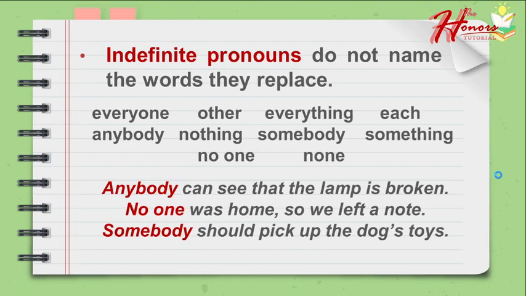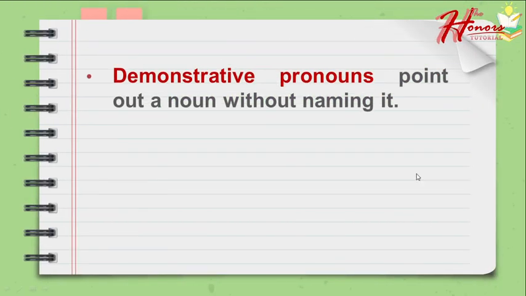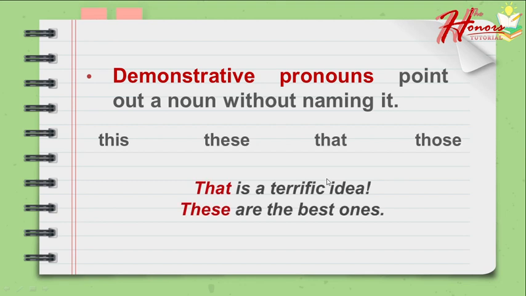Alright, so now let's move on to the second kind of pronoun. We have what we call the demonstrative pronouns. From the word itself, demonstrative, demonstrate, these are the pronouns that point out a noun without naming it. A demonstrative pronoun is a pronoun used to point to specific people or things. For example, these, that, and those. These words are also used to highlight some previously mentioned person or thing.